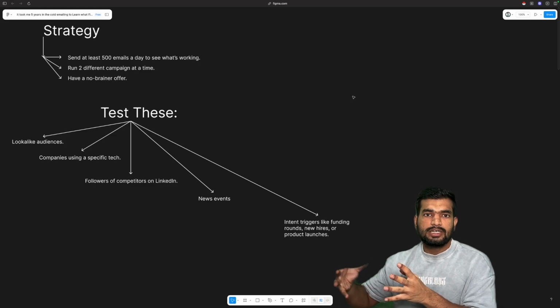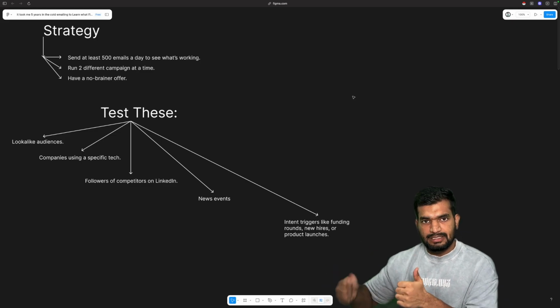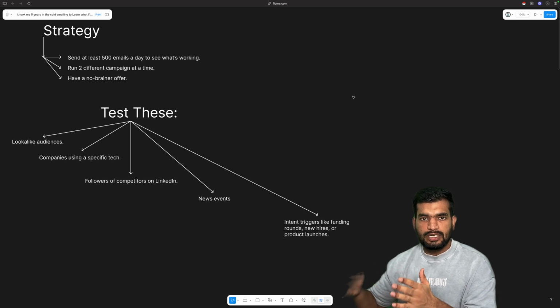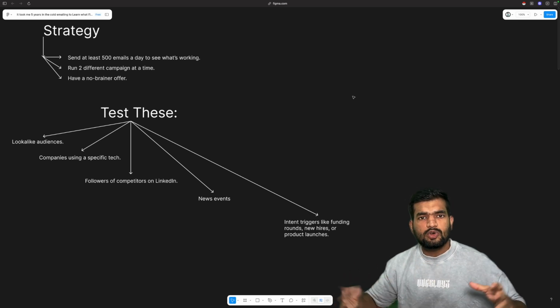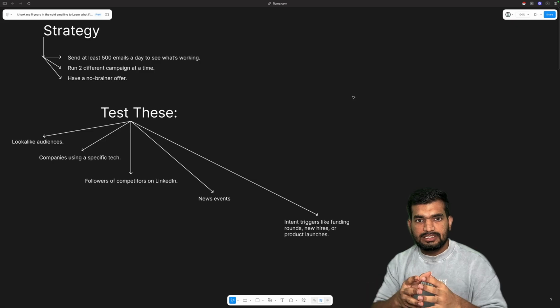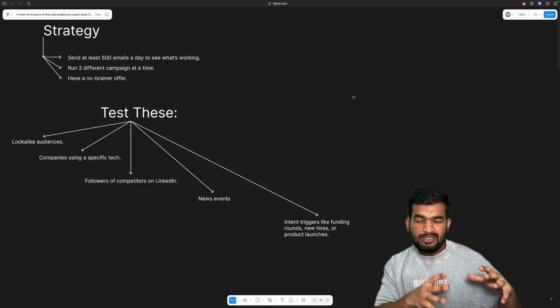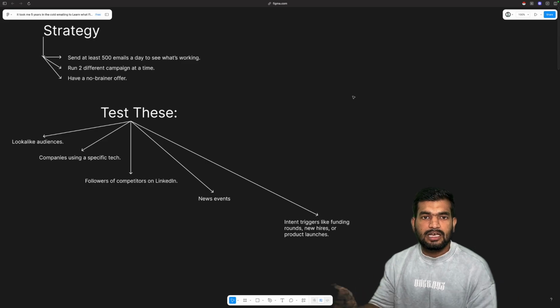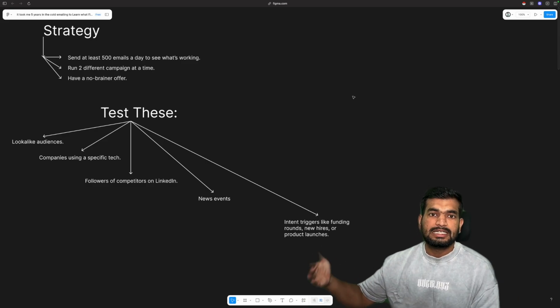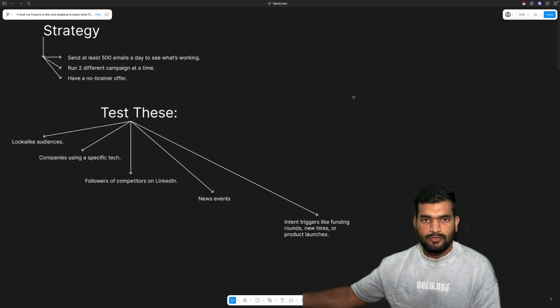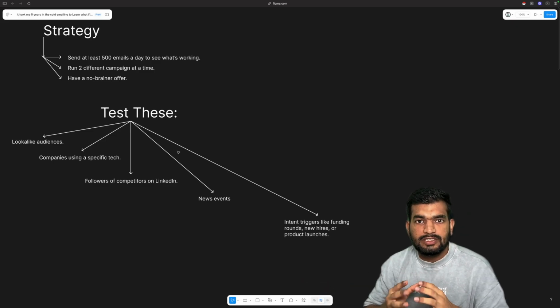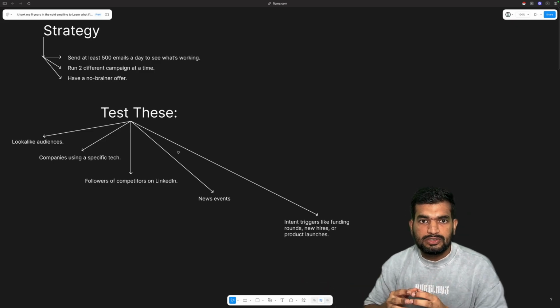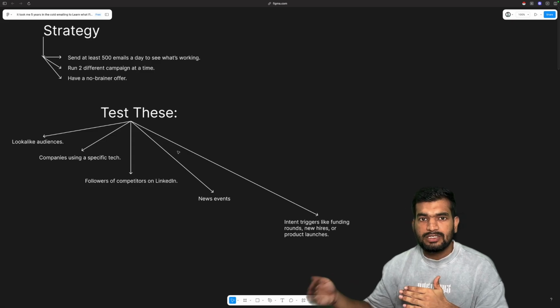Again, you might not get a lot of leads from the last one, but you do get really good quality leads. So having a combination of all these strategies is the way to go. The first 3 strategies are going to give you a lot of leads, a lot of TAM to go after, and the last ones will give you a quality set of leads to go after. Always remember, all of this fails if you don't have a no-brainer offer. So that is a must-have in a good strategy.